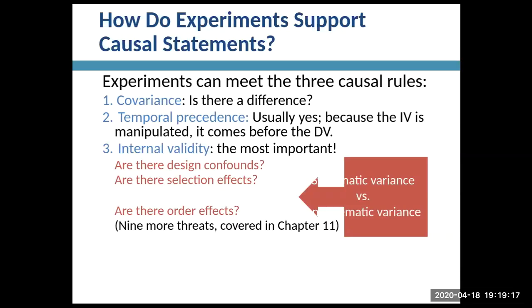Temporal precedence. Again, the IV is manipulated, so it has to come before the DV. I have to give you the size of the bowl before you take pasta. I have to give you the booklet with the cover or the ink on it before you solve the problems that I give you. So in this case, for those claims that we talked about, the studying example and the other 2, the seeing red and the pasta example, we have temporal precedence. You have to give the medium or large size bowl before they take the pasta and you measure it. You have to give them the booklet with the ink or the booklet cover color before they solve the problems. So we do have temporal precedence there. If it was just a correlation, it wouldn't matter.